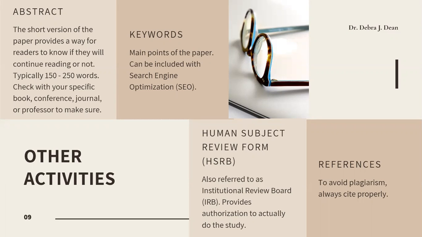Again, the Human Subject Review Board, we talked a little bit about that, but that's important. So that's a separate form that you'll have to fill out while you're doing this. And then you'll also want to include references, a reference page, and if you have any appendix or addendums that you need to add to your paper, you'll include that.